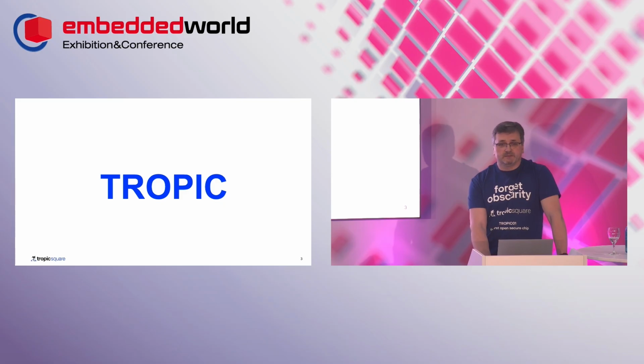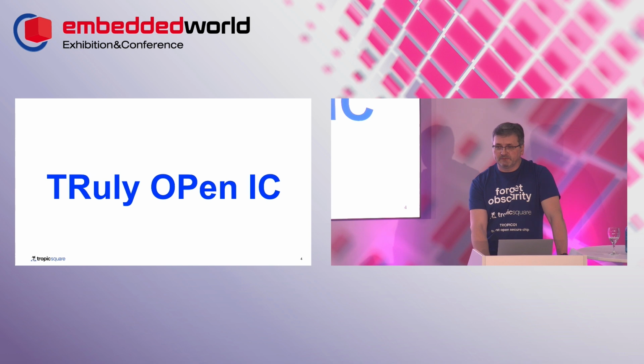I will start with Tropic, because Tropic Square, you know, we are a group of engineers who started the company. So definitely getting the name for the entity was a tough task, so let's be clear. Tropic is a really important topic for us. We put it into the name to carry our vision, because Tropic means truly open IC. And this is what we are working on.